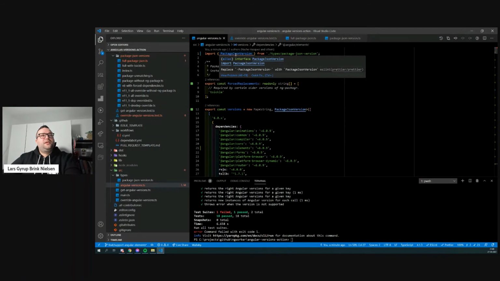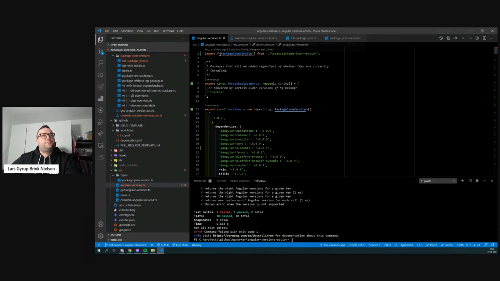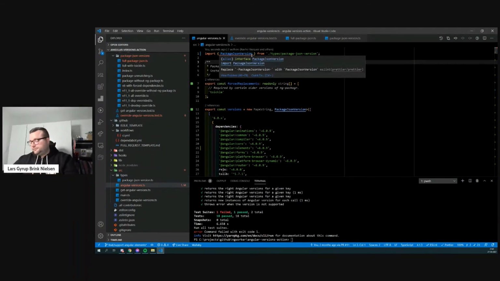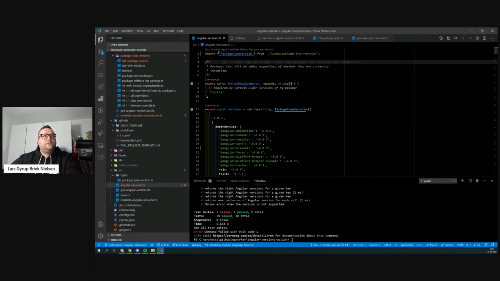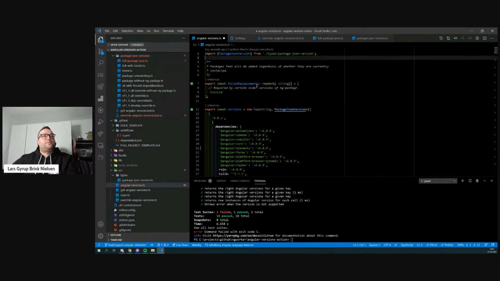What? Replace package JSON version with package JSON version. Oh, it's just Prettier. Shut up, Prettier. Like, is this what you want? Oh, that's ugly. And I have an extension that disagrees. So I'll have to disable that or figure out how to run Prettier. TypeScript Hero, no organizing my code. Prettier knows what's best. Oh, that's ugly. Oh, Nacho. We have to fix this.